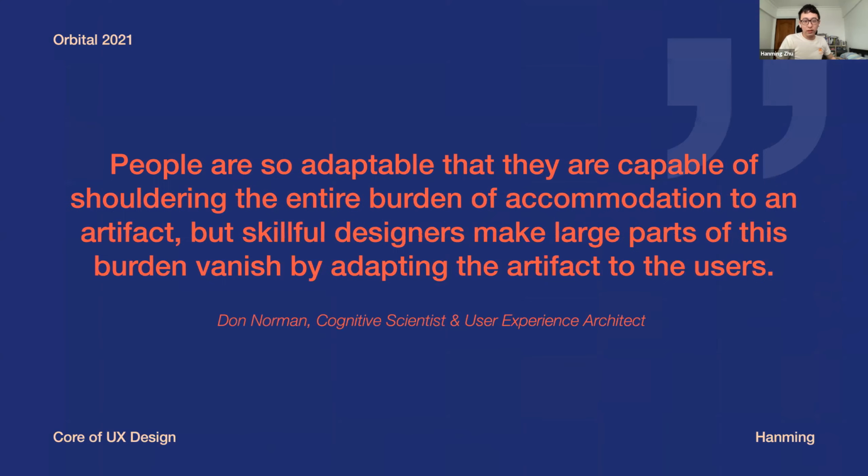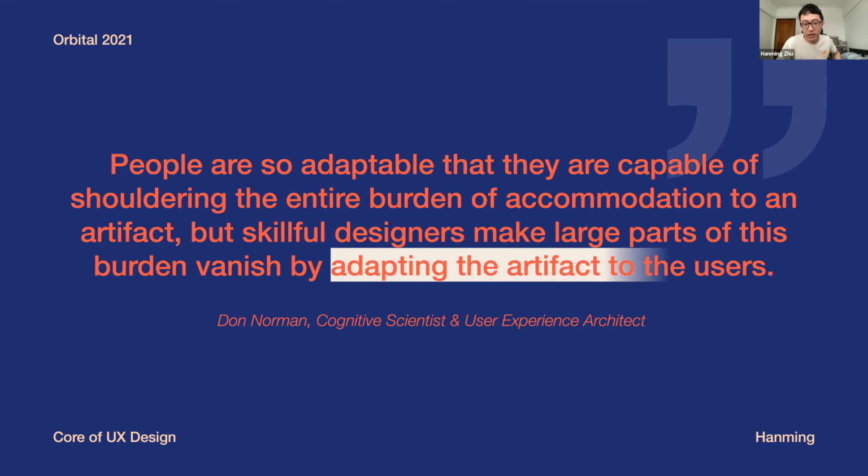So once again, back to Don Norman, there's a quote that resonates with a lot of people: people generally are adaptable such that they can eventually figure out how to use a certain artifact. But good or skillful designers will make large parts of this burden simply vanish, by making the artifact suitable for the user. You don't want the user to spend more time learning your product or service. You want it such that when they use it, it's as if they've used it their whole life. This is what Don Norman calls user-centered design.